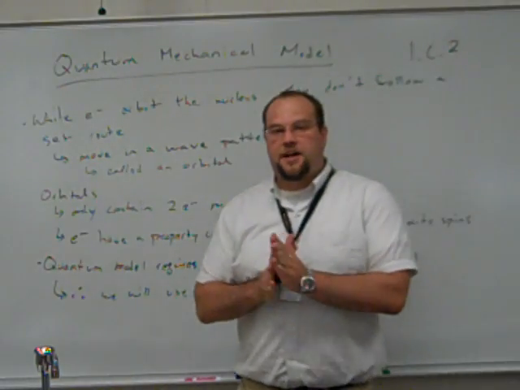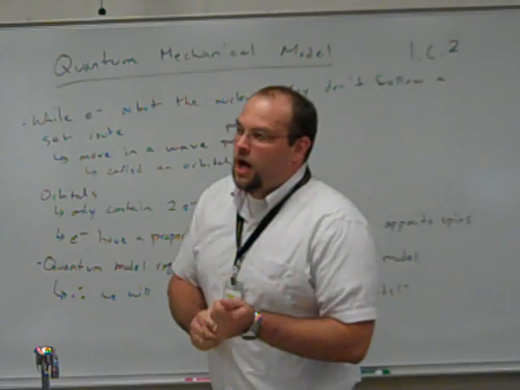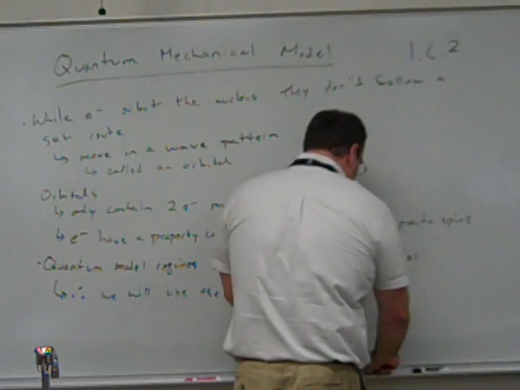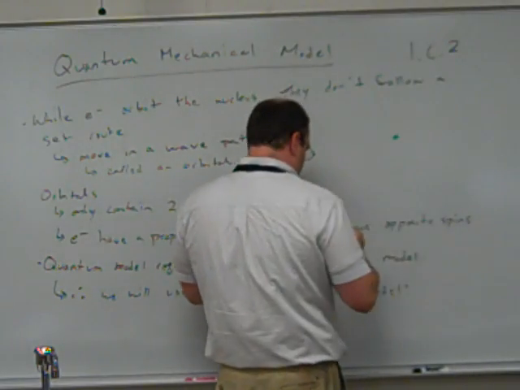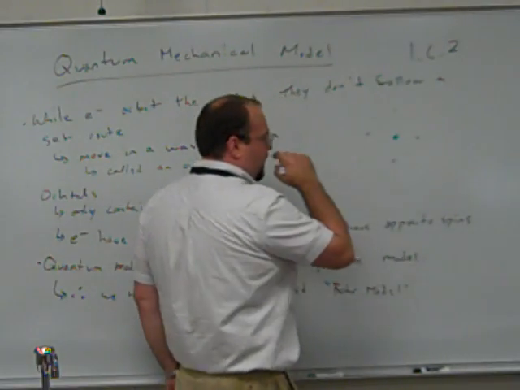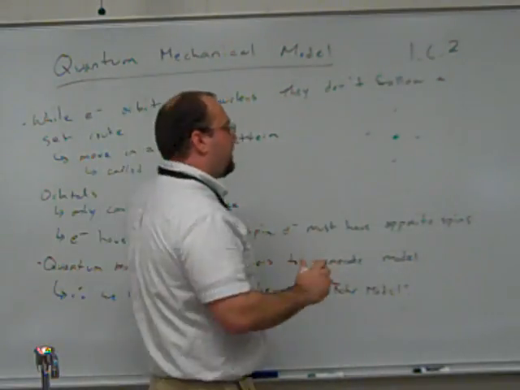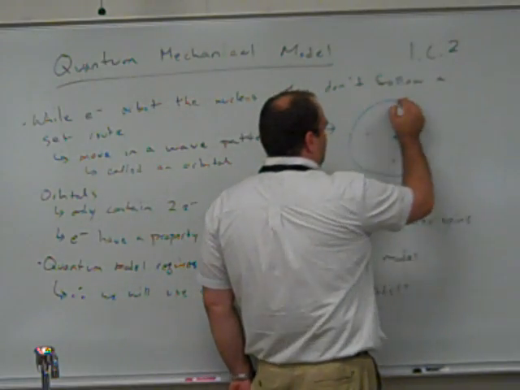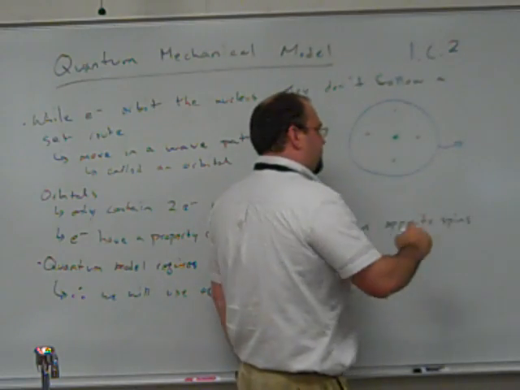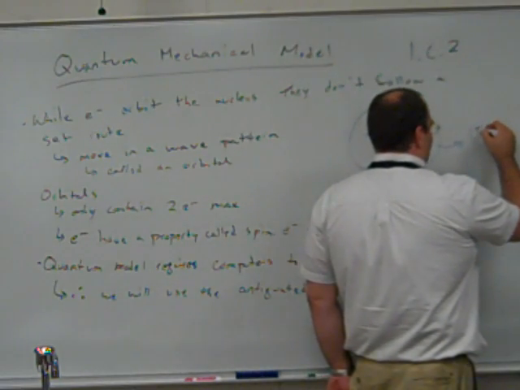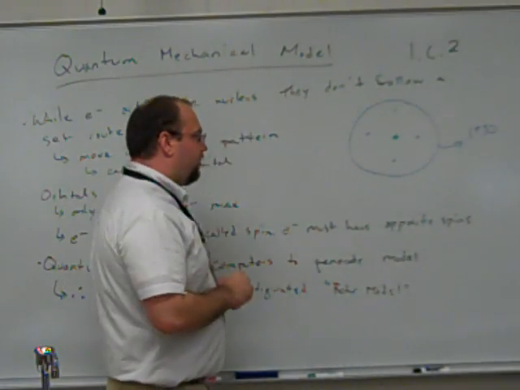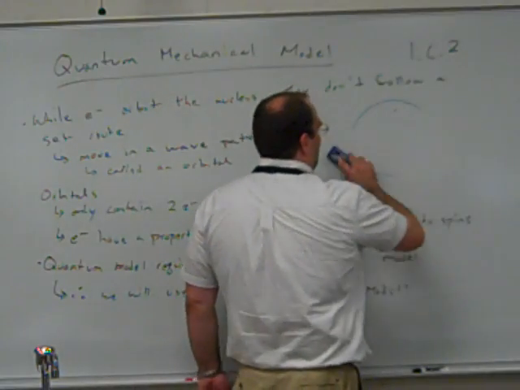Okay, so let's talk about the quantum mechanical model of the atom. It turns out that the model that you're used to seeing, this guy right here, with a little green nucleus, you know this Lewis structure, where, oh look, this is carbon, and it has 4 valence electrons. This model of the atom is actually a little bit on the old side. The quantum mechanical model was developed in the 1960s, while this model of the atom came around in the 30s. We talk about Niels Bohr and all that stuff. So it's really kind of an antiquated model.